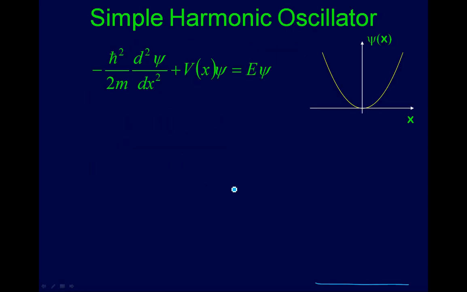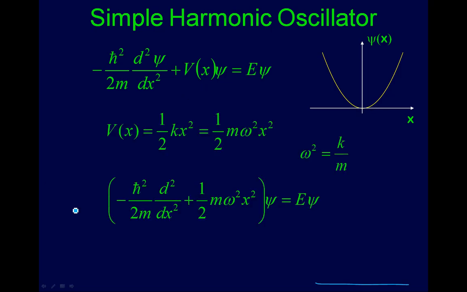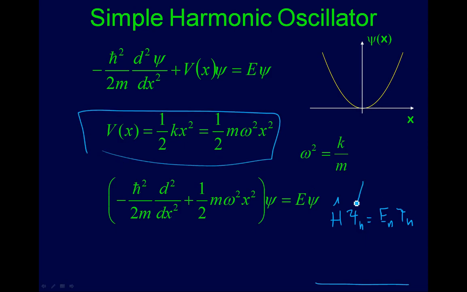For us, now what we're going to do is take this potential and try to solve our time-independent Schrodinger equation. We're going to try to solve our eigenvalue equation for this particular potential. So here's again our potential, and we're going to go through and find our energy eigenfunctions and the energy eigenvalues for this system. So we've talked a lot about this concept.